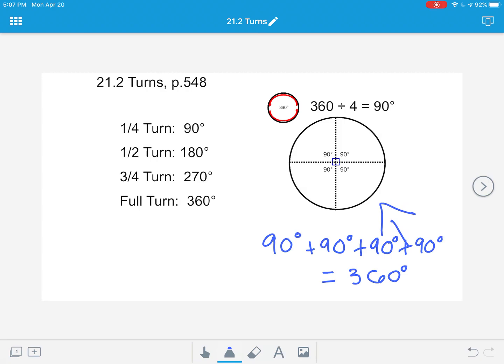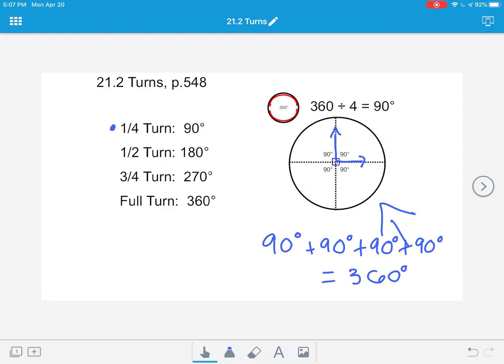So now that we have that understanding, let's talk about turns. When we talk about turns, we talk about turns as if you're working around a clock. So I want you to imagine the big white clocks with the black hands. The hands on a clock are like rays. Where they meet, they form an angle. I want you to imagine the clock hands moving around. If it turns a quarter of the way, that would be like the clock hand pointing up and over, making a right angle or 90 degrees. That's called a quarter turn.